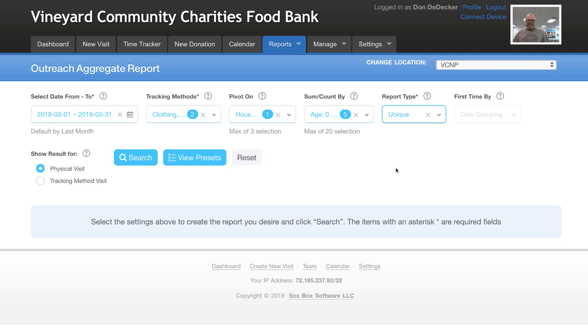Once again, that can be somewhat confusing, but it's important to understand that. So unique just means it's the first visit for everyone that attended that period, not their second and third added up, just a single instance regardless of how many times they came. But that is not a new report, so just be aware of that. Now in this case, I'm just going to go ahead and choose total.